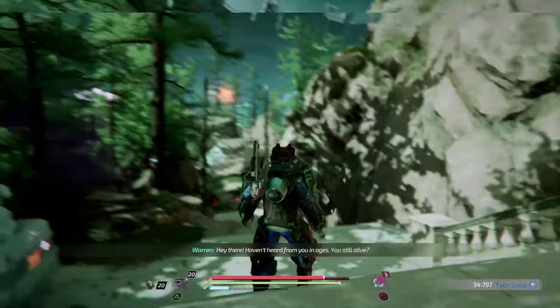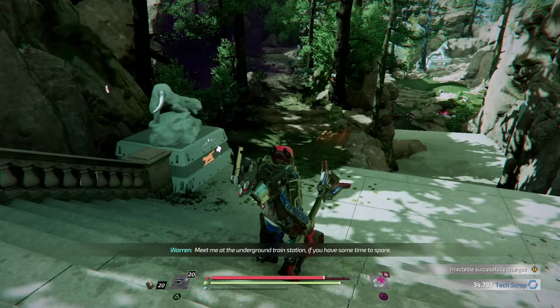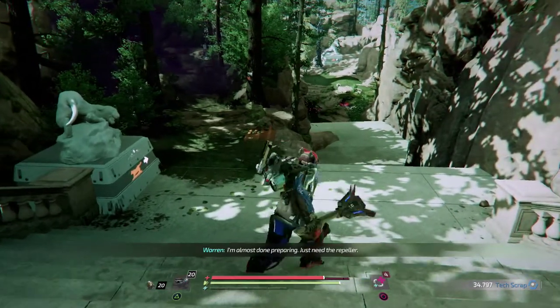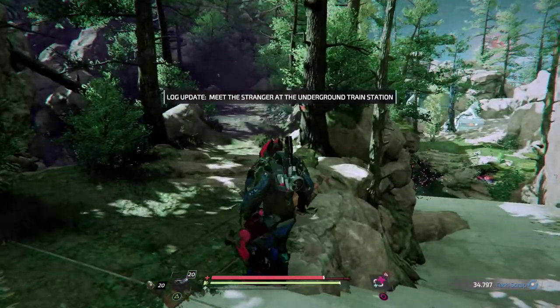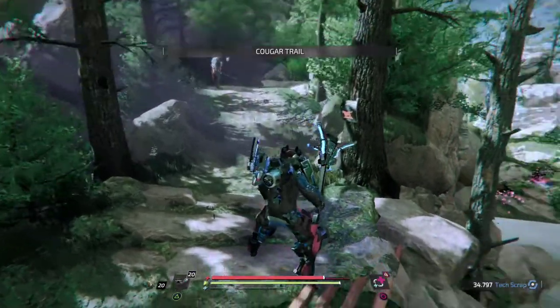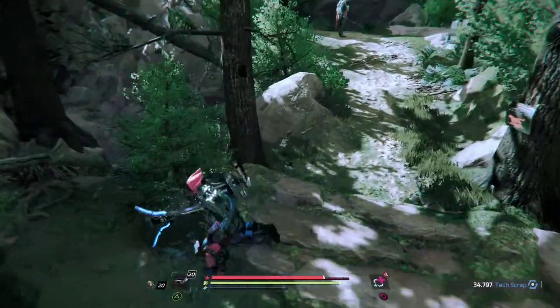Hey, haven't heard from you in ages. You still alive? Meet me at the underground train station if you have some time to spare. I'm almost done preparing. Just need the repeller. Meet the stranger. These guys are like all the same down here.